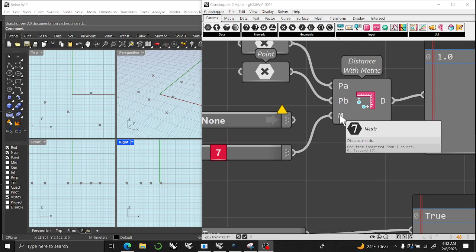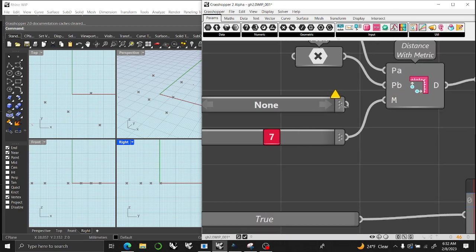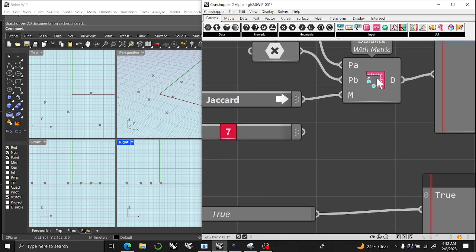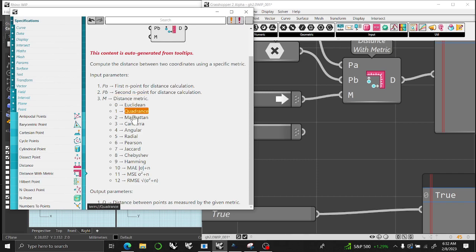If it's an MT, it'll be a method, and it will work with the preset value picker, which we will get to. So technically you can go in here and set that and go from angular, radial, Pearson, Jacquard, and it will update. But for the most part, number sliders like this will have an enumerated list of what can happen, and you can see it goes from 0 to 12.